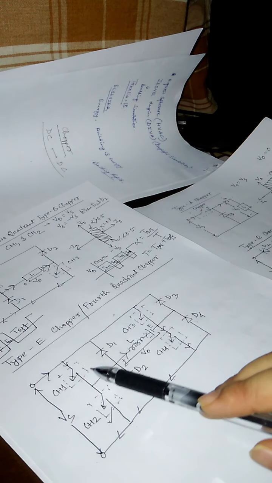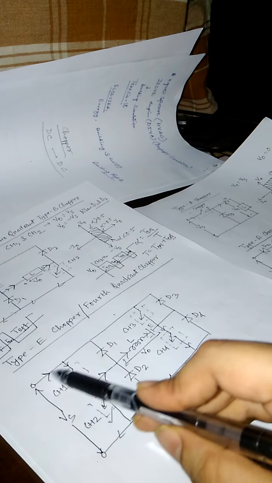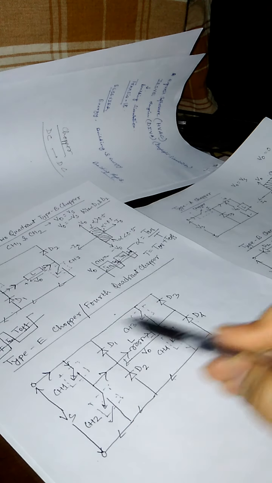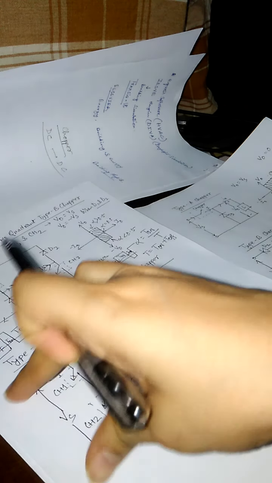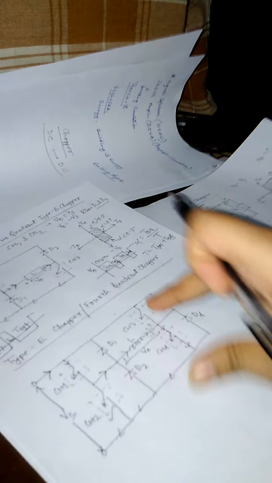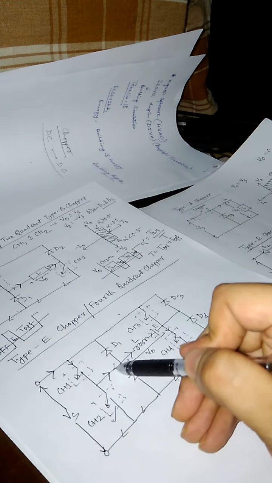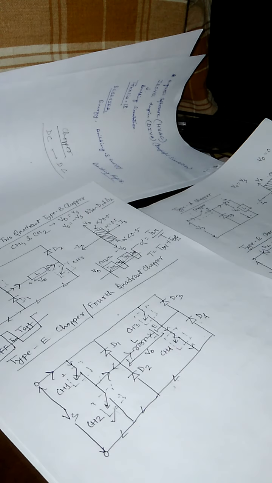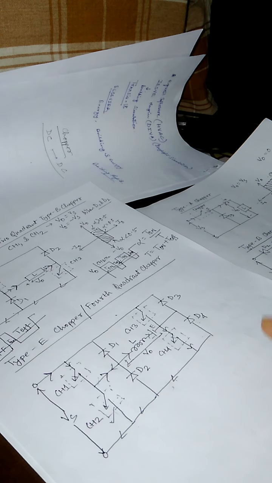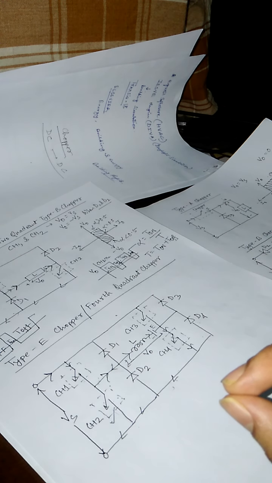Remember, in the last circuit we considered the current flowing through CH1 to this side. So if this is the positive direction, now when CH2 is on, the source voltage cannot feed the load. So from this EMF source a negative current is flowing through CH2 and D4. So this is the negative current. And the inductor L is going to store the energy.